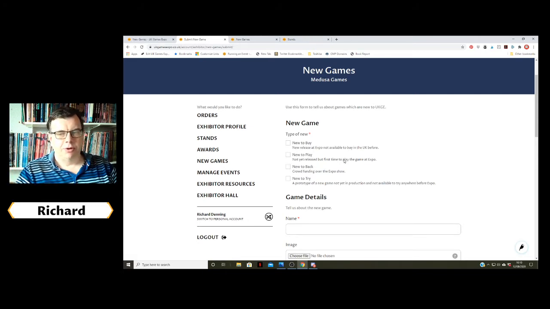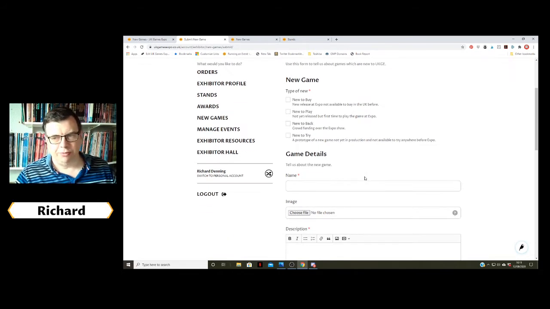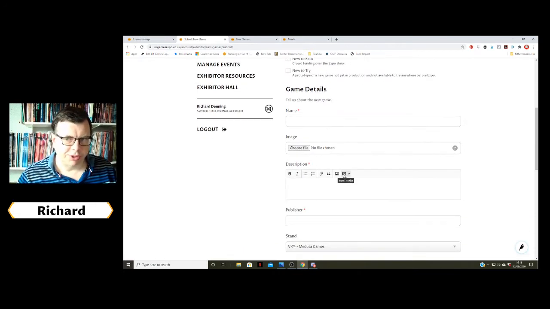Okay, so those are the 4 criteria: new to buy, new to play, new to back, new to try. So you tick the boxes. Things can sometimes, occasionally, fall into more than one criteria. So, for example, you could potentially have a game which is on crowdfunding, and you are also still playtesting it, a prototype that you are playtesting, and you are doing those two processes at the same show.